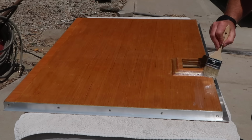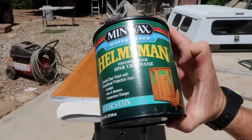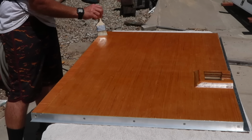I wanted to keep the wood finish on the inside of the camper, so the inside of the entry door got 2 coats of spar urethane with UV inhibitors. It won't protect as well as paint, but will hopefully hold up well in the interior of the camper.